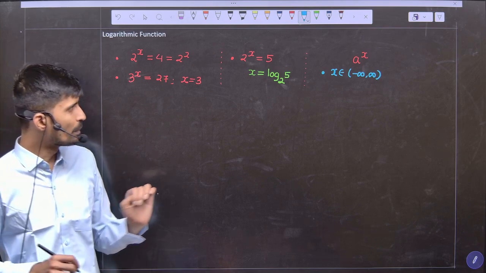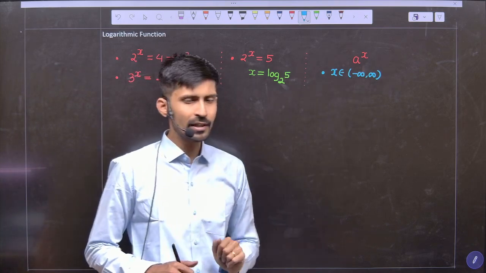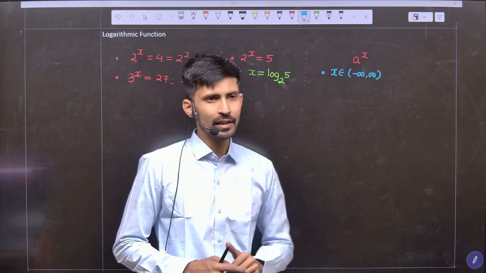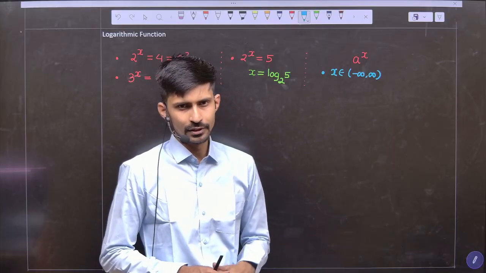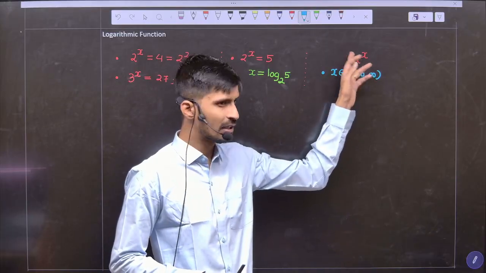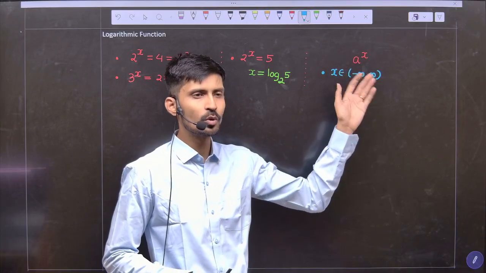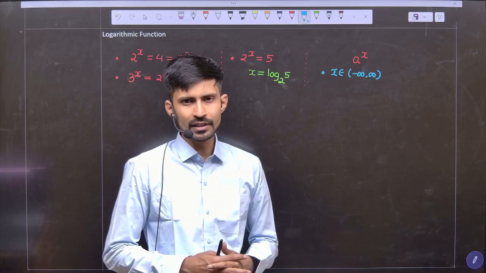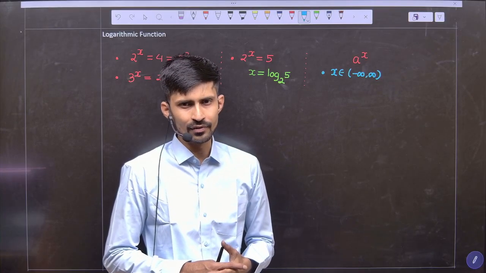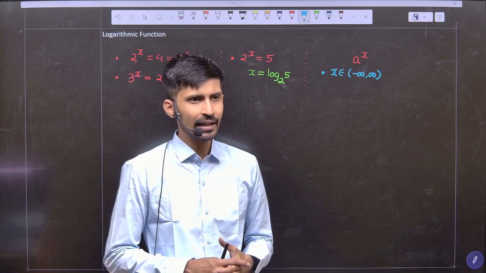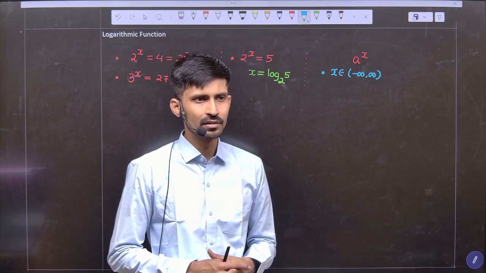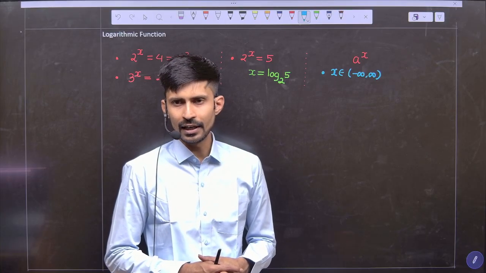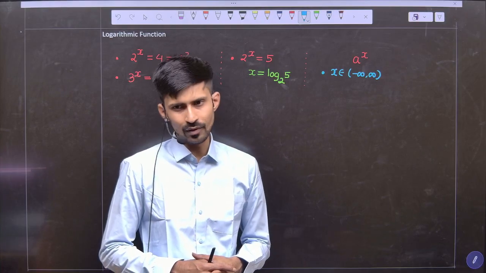Okay. So based on x can be any number between minus infinity to infinity, let's study what will be a. If x is lying between minus infinity to infinity, what could be a? So tell me, can a be positive there? Positive is defined, no problem. Can a be negative there? No, a cannot be negative. Let's see why.